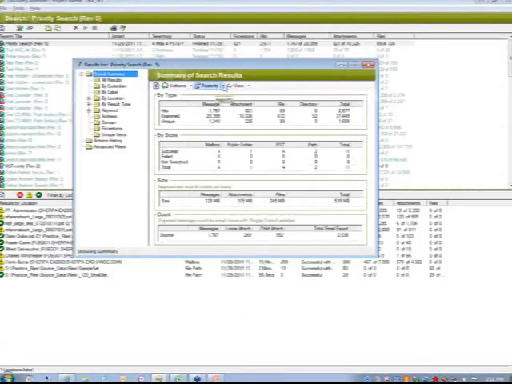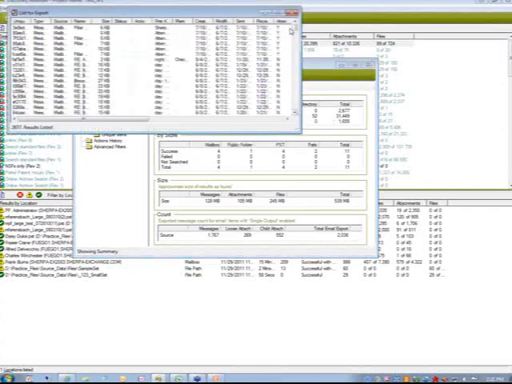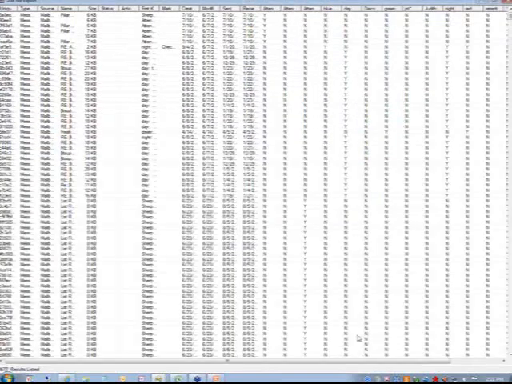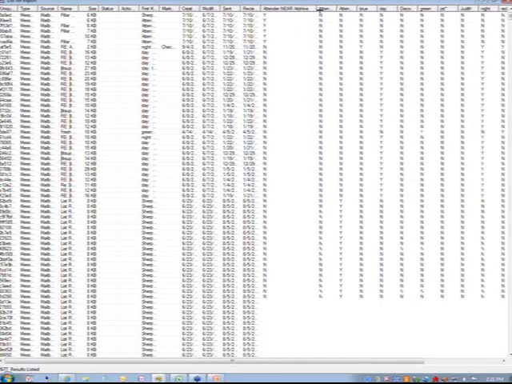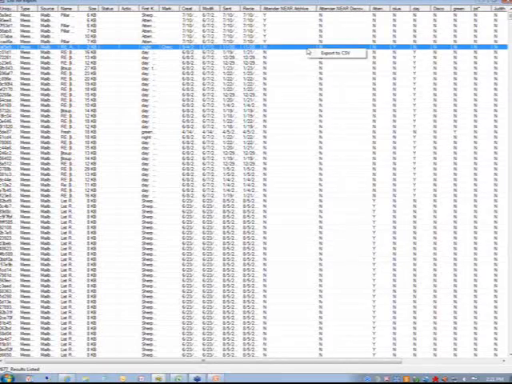Okay? Another report that we've created is actually a keyword report. And this keyword report is very similar to the one you just saw, except what it does is it creates a column for each of the keywords that matched. Okay? And you can see when you export this to CSV, it might prove helpful for different grouping options.